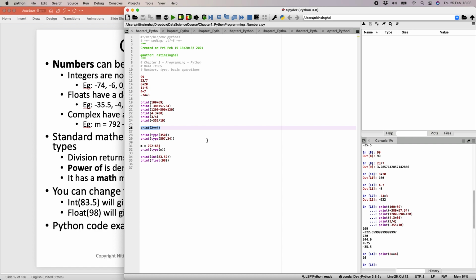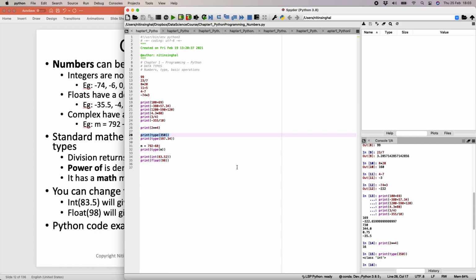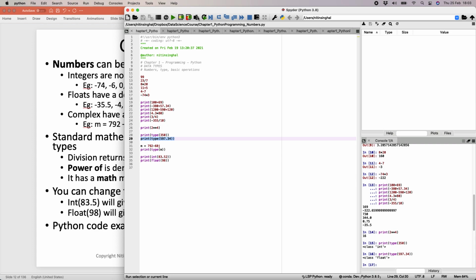One of the useful functions you'll find within Python is the type function. It tells you what is the type of the data. In this case, we want to know what is the data type internally in the language of that number. So if I type 350 and I want to see its type, you will see it is an integer because it doesn't have a decimal value. Similarly, if I use a decimal value, which is your floating point number, and I print it, you can see it gives you a float.